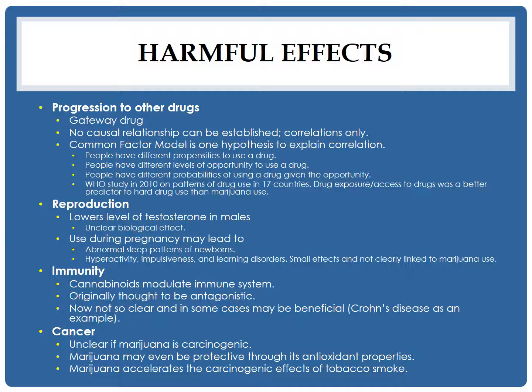And the book mentions a study from a few years ago, 2010, that the World Health Organization did on patterns of drug use in 17 different countries, not just the US. And drug exposure was a better predictor of hard drug use than marijuana use. So the idea is that if you're exposed to drugs, you have access to drugs, you know people who do drugs or who can get drugs or that kind of thing, so you're exposed to harder drugs, and that's really the better indicator rather than the fact that you've used marijuana.